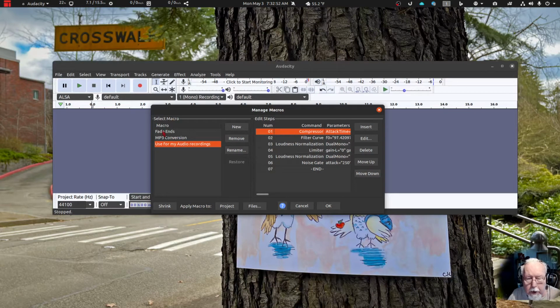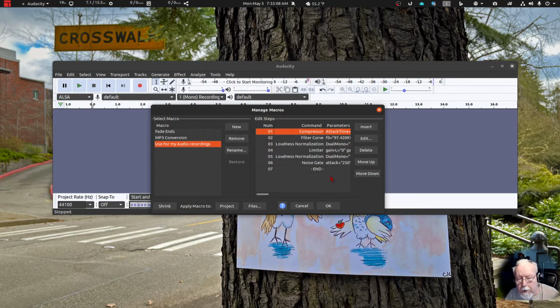And as you see, I have 3 macros. And this is the one I'm really interested in because I use this macro for all my recordings. I've got all these things set in the macro to do this all automatically.